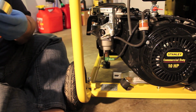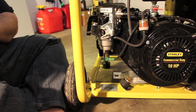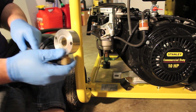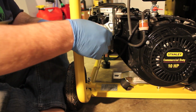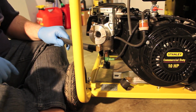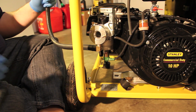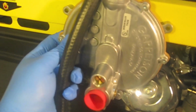So let's do a dry test. They say don't use Teflon tape, just in case a piece of it breaks off, you don't want to be sucked through the system. Actually, that works out perfectly. Come over here. Go in the hole. Just like that. Perfect. Come out. Of course, I'm going to have to cut this hose. But you can see it'll come out from here. Follow the hose into this inlet right here.